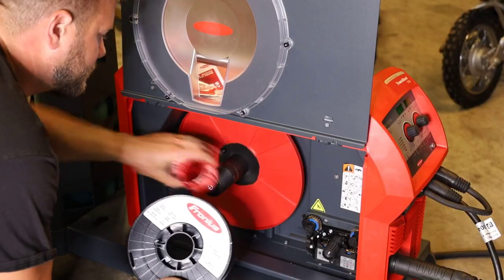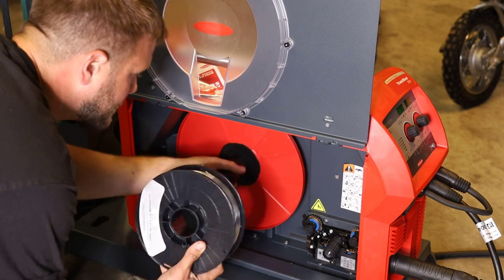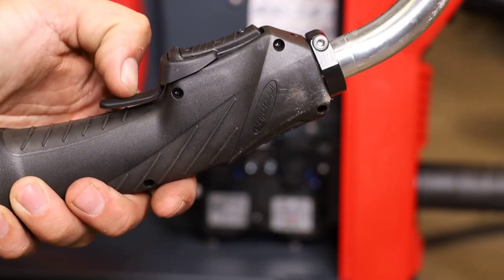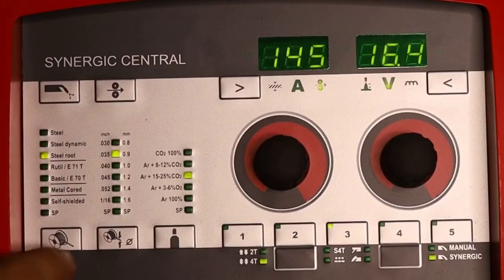I'm going to go ahead and switch this over to aluminum wire. We're running 5356, 3/64. What's awesome about the TransSteel 2700 is you don't need any spool guns or push poles, and you can feed this through your 15-foot lead that comes standard without any wire feed issues. So to feed it, you just pull the torch down and then it will jog automatically.